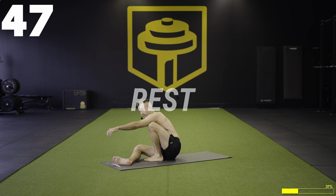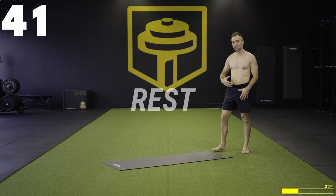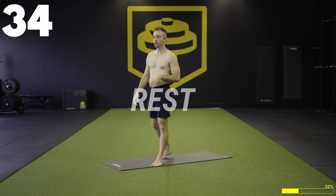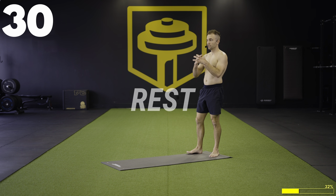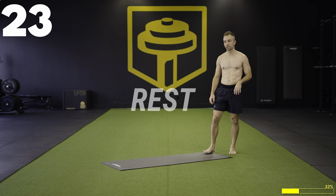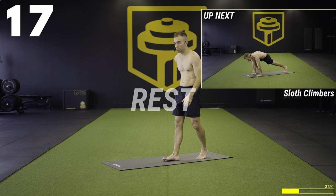Whew. Next up, we got another 4 exercises that we're gonna repeat twice through. We got sloth climbers, fantastic core and hip flexor exercise. We're gonna be doing some shrimp squats, and then we've got plank walkouts. So we're walking with the feet from a plank position, trying to spread nice and wide to what's known as a Superman plank, in and out. Really tough on the core. Awesome stuff for getting good and strong. We'll get going just a moment here.